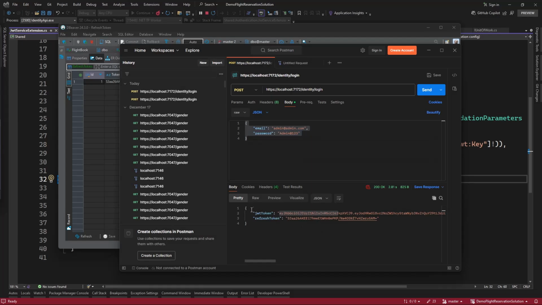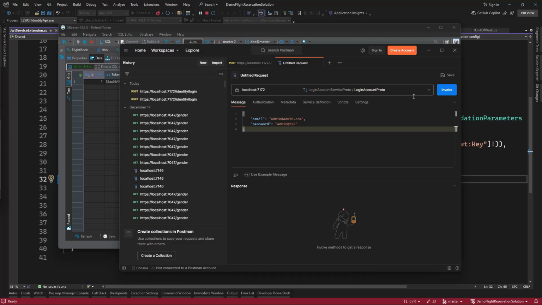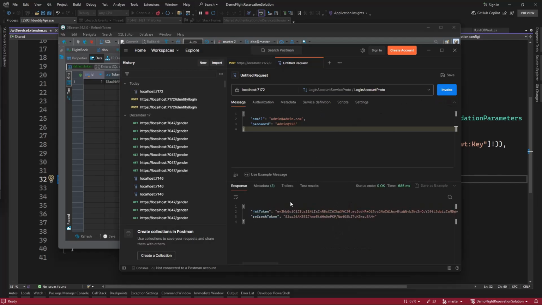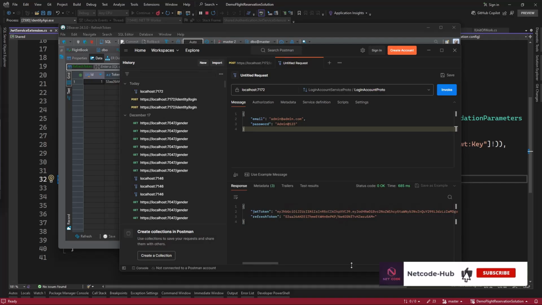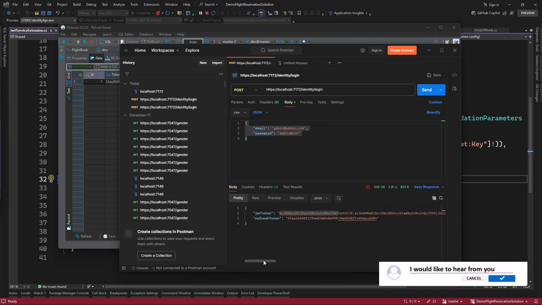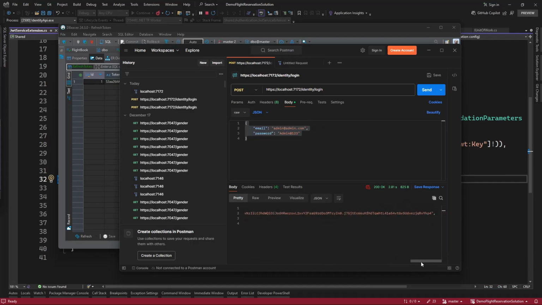Now check this. So you're going to have a new token, but the refresh token is going to be the same because 12 hours is not yet up. So we must maintain the same refresh token, but the JWT token should be different. Let's check it out, so invoke this. Okay. Now check our JWT token. Let's take the last value, which is DG, right? Now go here and check. The last value is P4, so that's different. Let's check the refresh token. It's S3, that's an S3, right? AA and AM equal. Check it out.